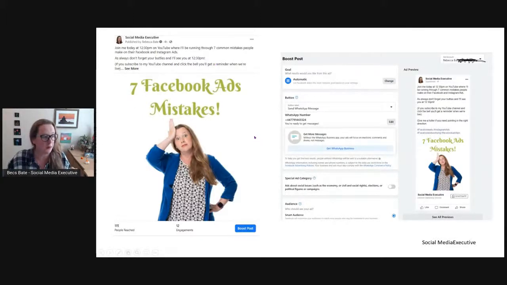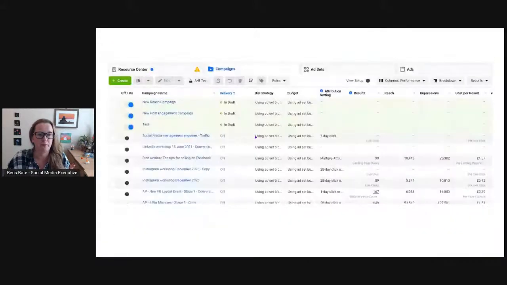So if I just click through when we boost a post, this is what you see when you go into Business Manager. Okay, as you can see, these are some of the campaigns that I've run in the past. So all these campaigns are here. I can switch them on and off when I want. It's got loads of fantastic data, a lot more data than there. And it's telling you who's actually clicked on links, how many landing page views there has been, and things like that. You get an awful lot more information than you do when you're just boosting a post.